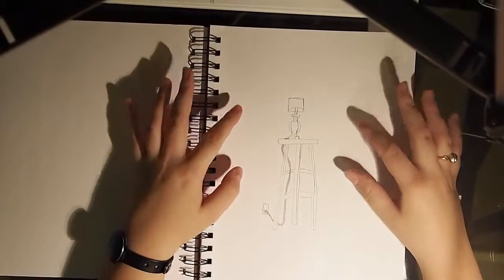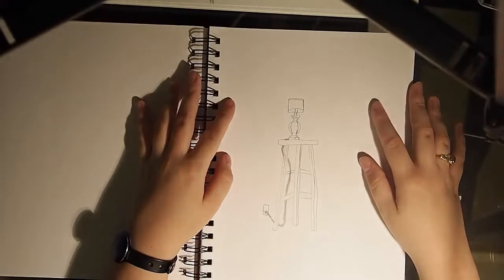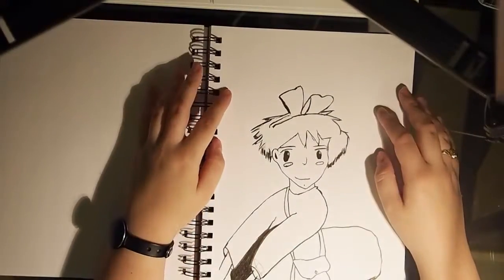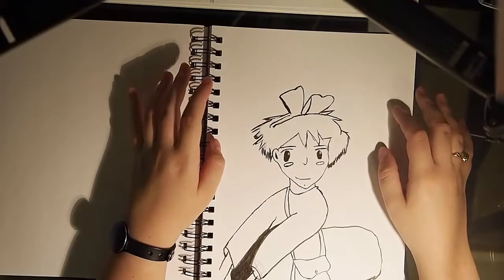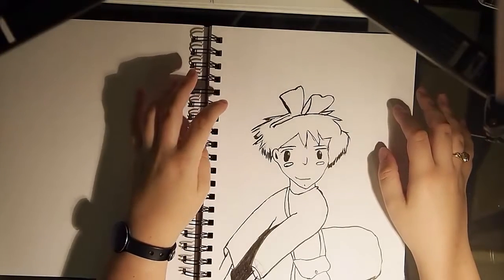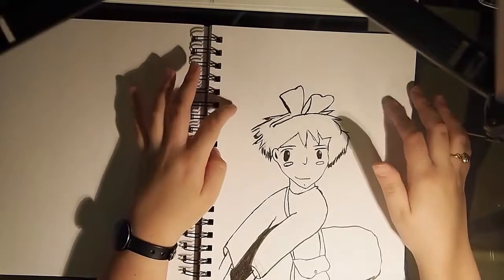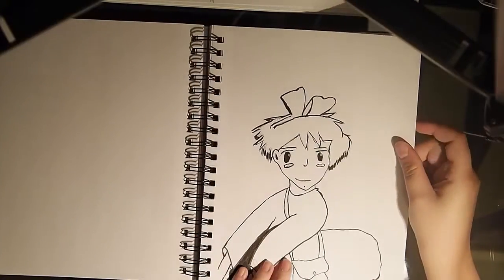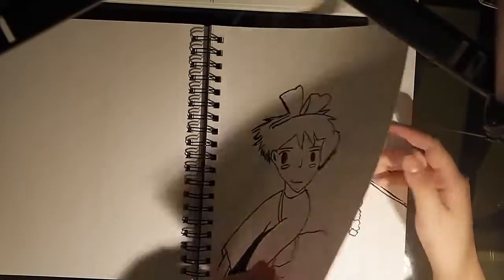This was just still life. We have a lamp on a stool in Washington and that's what I drew. If you guys have ever seen any of the Miyazaki films, this is Kiki from Kiki's Delivery Service. I watched the movie almost October 11th or something. And I decided to draw Kiki, but I didn't have any of her colors. So I just left her blank and I filled in some black and stuff. Her hair is a little messed up. It was just a quick little ink sketch that I enjoyed.